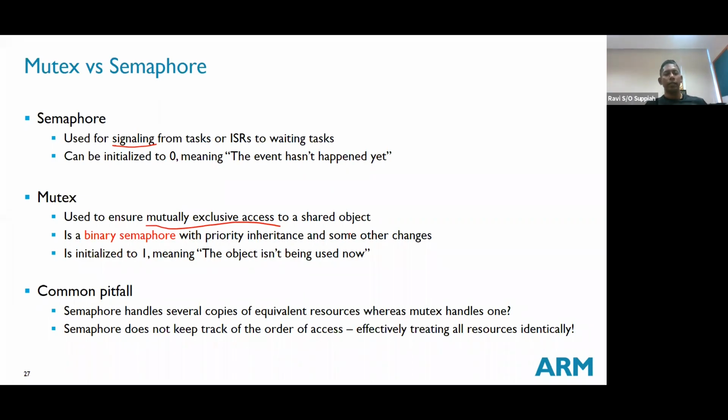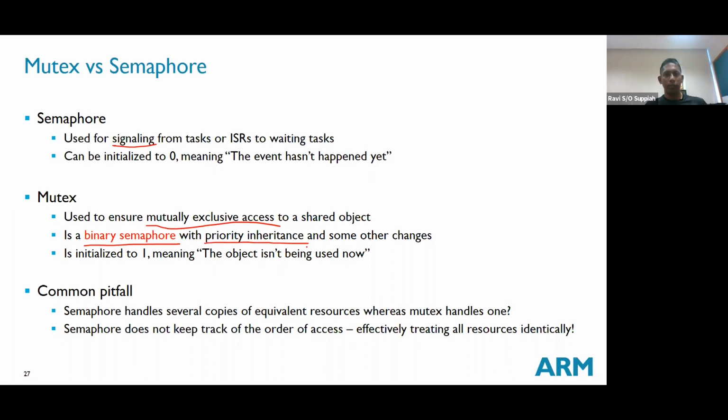The concept that it is similar to a binary semaphore is true. Because if I create a semaphore with a count of 1, then it behaves like a mutex as well. Correct, but there are some differences, and one of the important differences is that mutex has a built-in priority inheritance mechanism, which we will cover later.